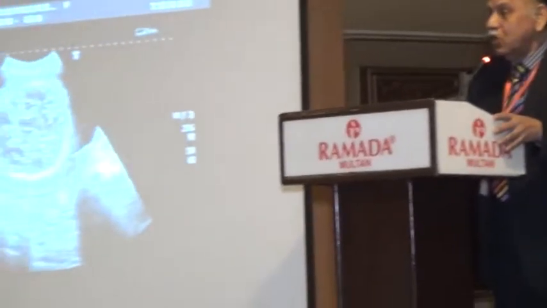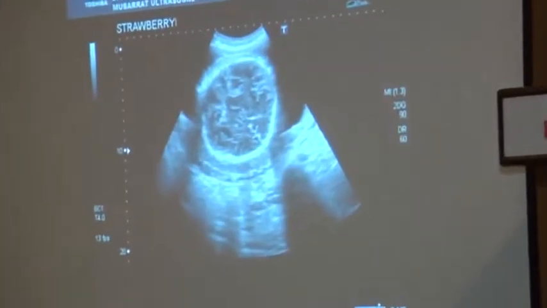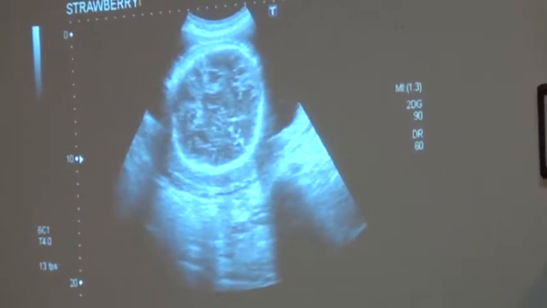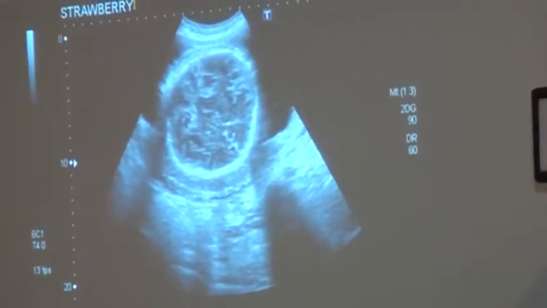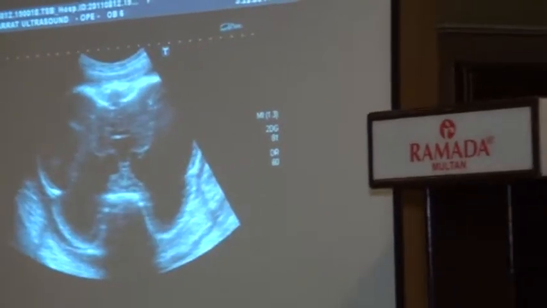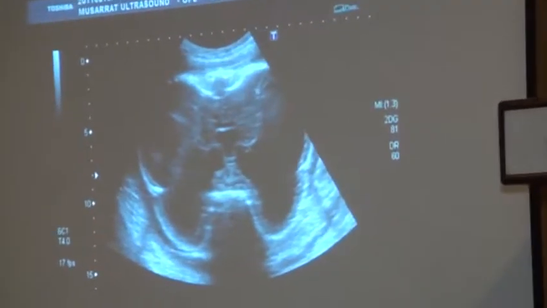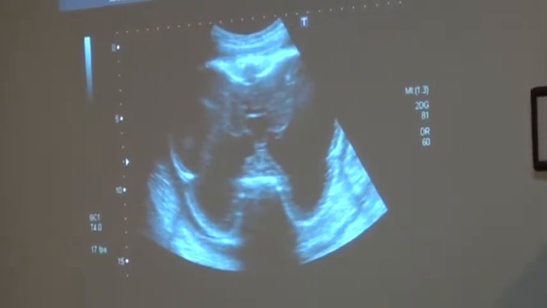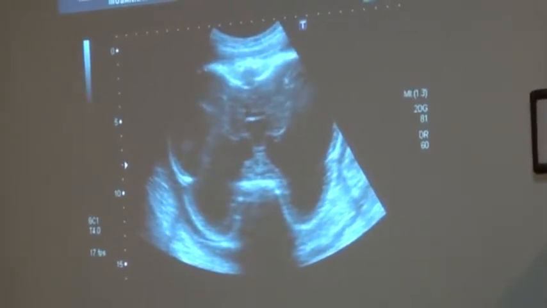And this is again another example. I would not give the gestational age because I'll get the wrong gestational age, because the BPD is not reliable because the cephalic index is off. And that's another head, which I call the butterfly sign. I will never give the gestational age with the BPD.